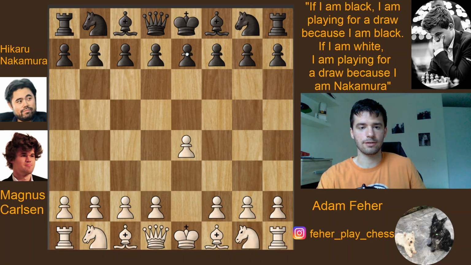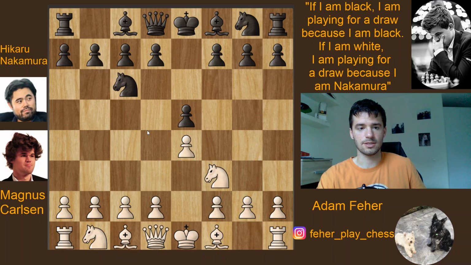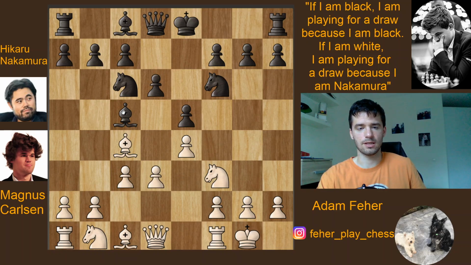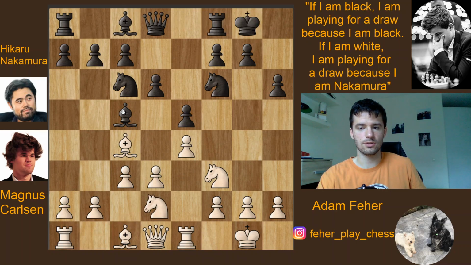It's e4, e5, knight f3, knight c6. And now here comes the surprise: no Berlin for this game, but bishop c4, the Italian game. The game continues normally: bishop c5, castles, knight f6, d3, d6, c3. While here Nakamura plays a last common with h6, but this is still theory. Carlsen goes with rook e1, castles, knight d2, and here Nakamura plays a5.